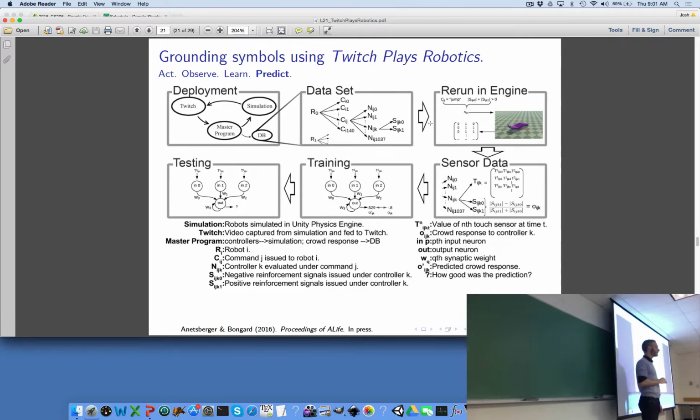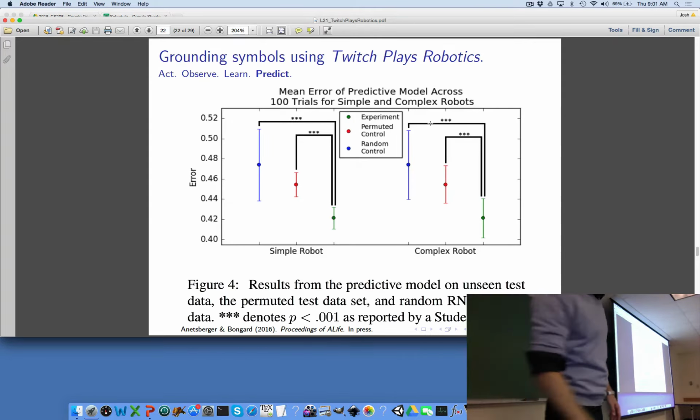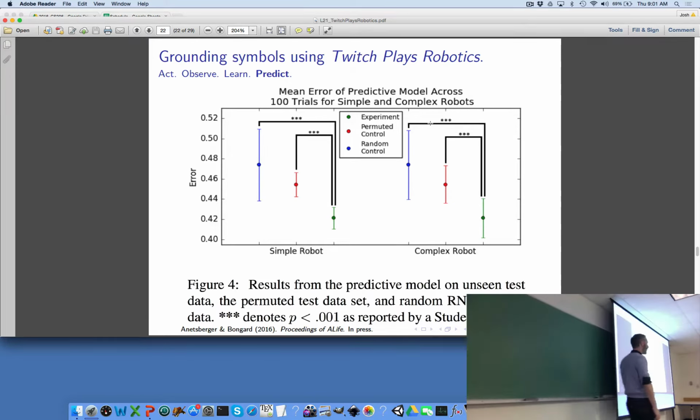Yep. Okay. So let's come back to the prediction part for a moment. Here are some results to show that the robots were doing well on the new exam. What Joey plotted here is the average error of these evolved neural networks after they had been evolved. The green here corresponds to the neural networks I was just telling you about. We looked at the controllers that were run on the simple robot and the complex robot, so the worm robot and the legged robot.